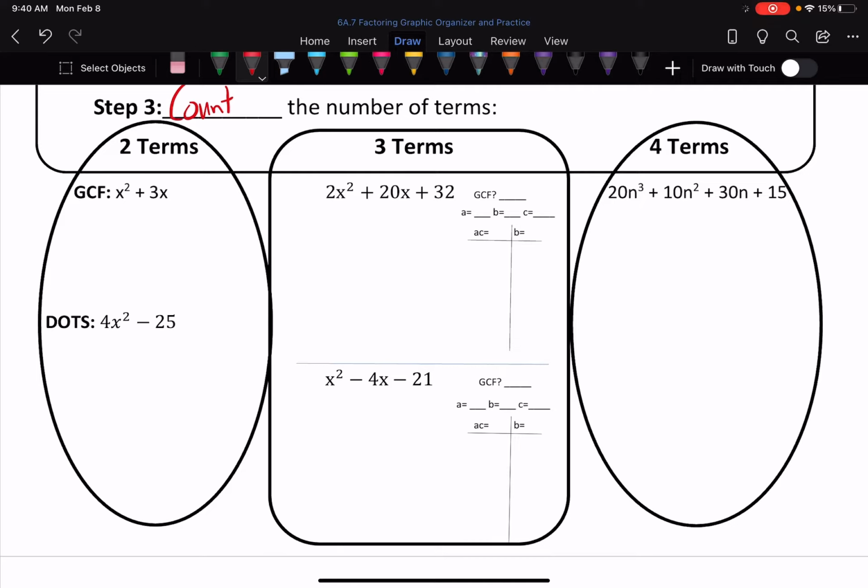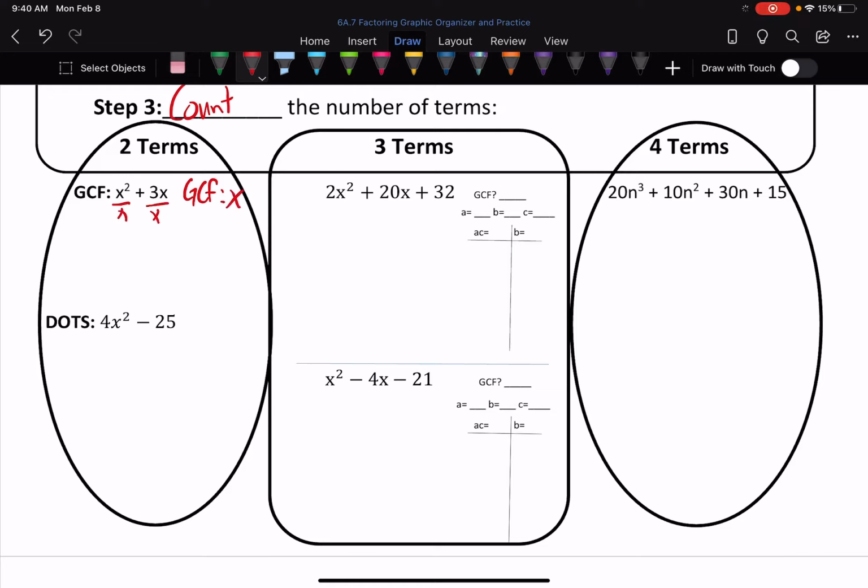So let's just look at the greatest common factor first. We've given you this example, x squared plus 3x. Does it have a greatest common factor? We'll take a moment and look at that. You've got your two terms, x squared and 3x. Although they do not have a numerical greatest common factor, they do have a variable in common. So we can factor out an x.